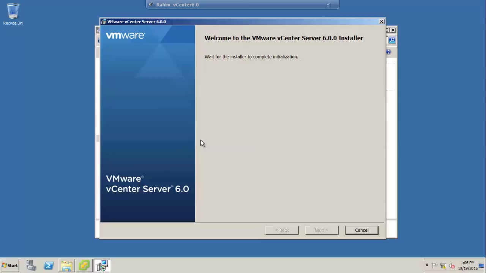Okay, so here is the screen. Welcome to VMware vCenter Server 6.0.0 installer, and it's initializing the system.